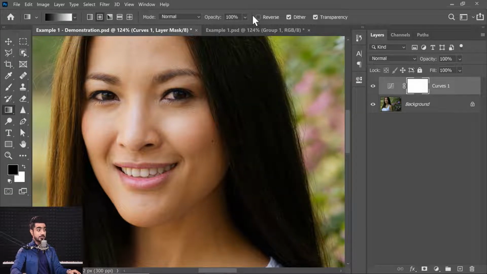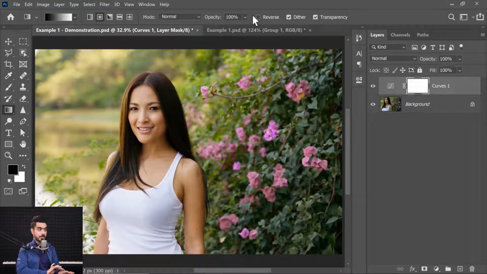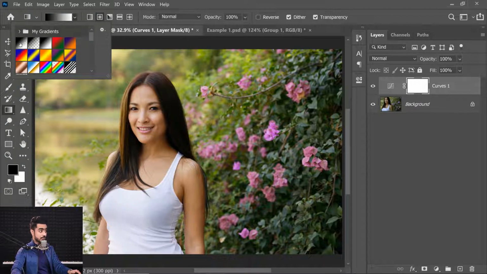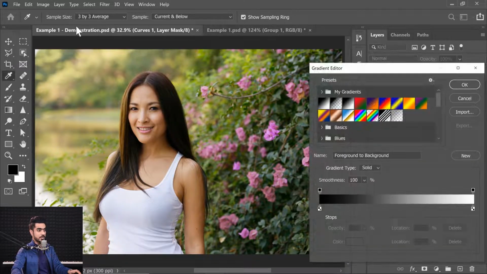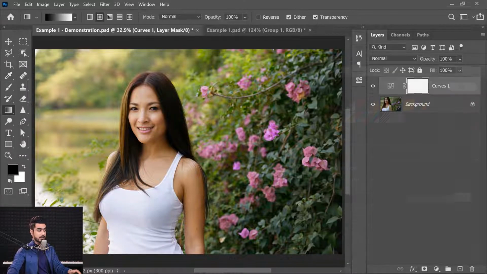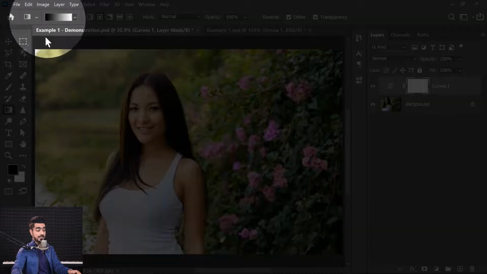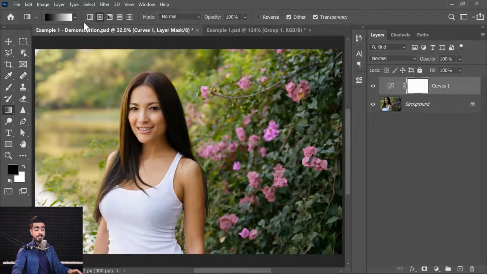Let's zoom out, and by the way, to fit the canvas to the screen, press Ctrl or Command 0. Alright, now it's fit. Select the mask, and that's when we're going to use the gradient. Now we have the gradient. Make sure the gradient is white to black, and sometimes you might need it from black to white. And a great trick to achieve this is by setting the gradient to the first one, which is foreground to background. So if you double click on it, and if you select the first one, the name here is foreground to background. So whatever color you have in the foreground, it will start with that color, and whatever color you have in the background, it will end with that color.